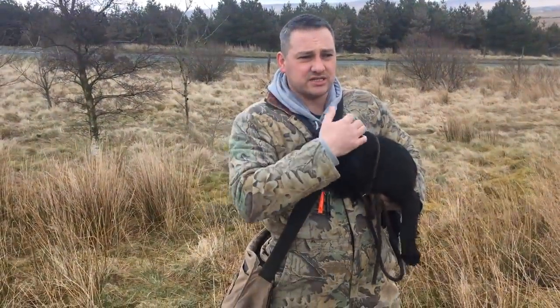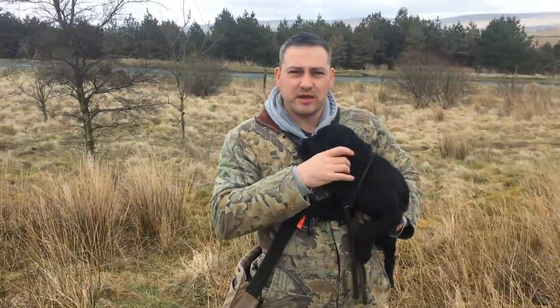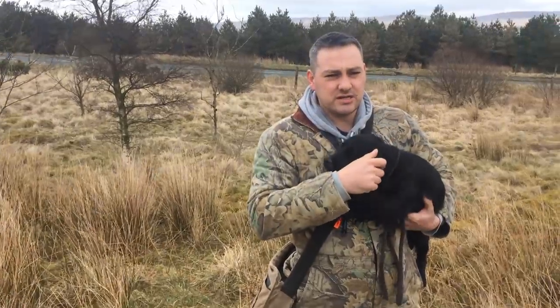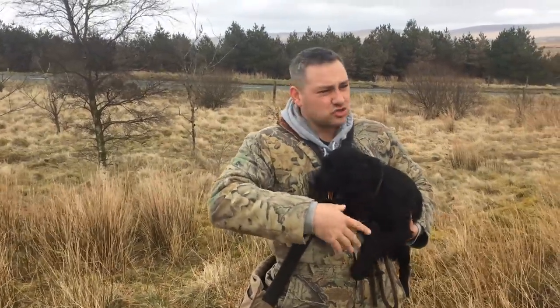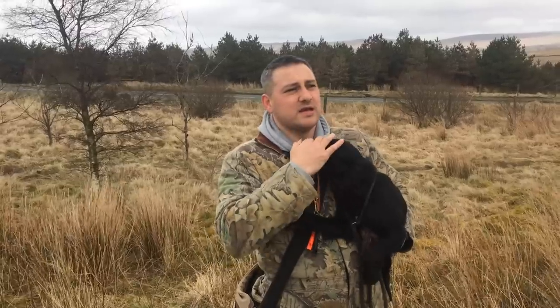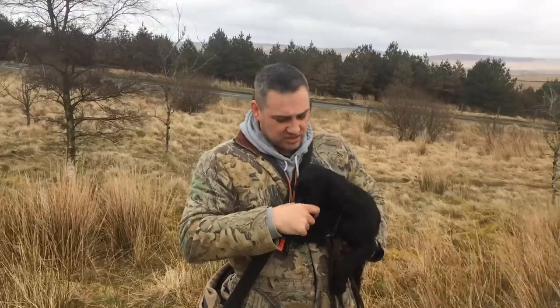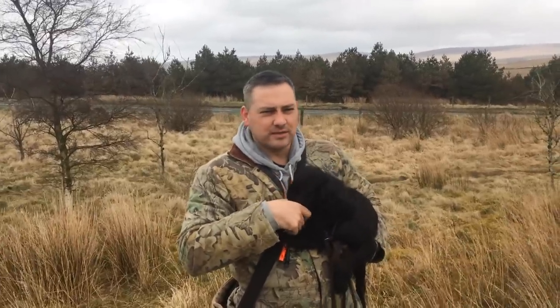They've just come out of season. They don't particularly train well on dummies, I find, when they've been picking up pheasants and partridge all season. So I'll give them all the downtime and I just let them run around. That and the fact that we've had some really rubbish snowy weather has given me a perfect excuse just to let them run about and mess about, just be dogs really. And that's done Flash, I feel, the world of good.